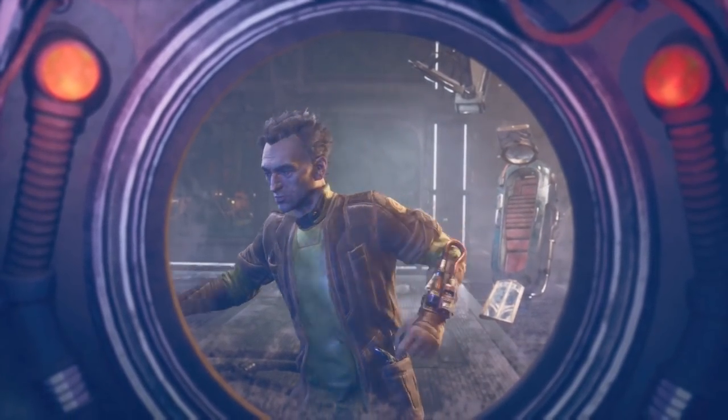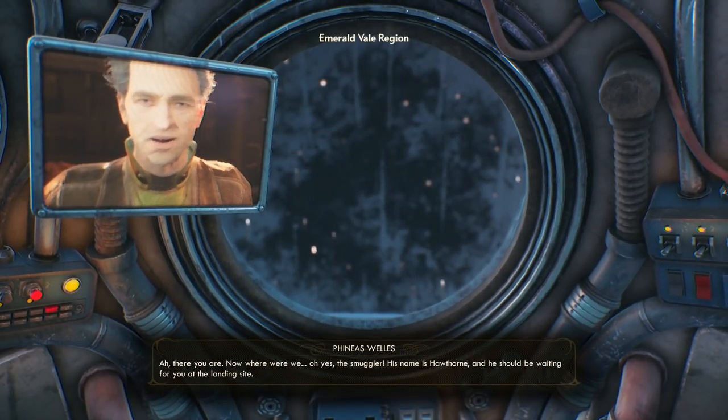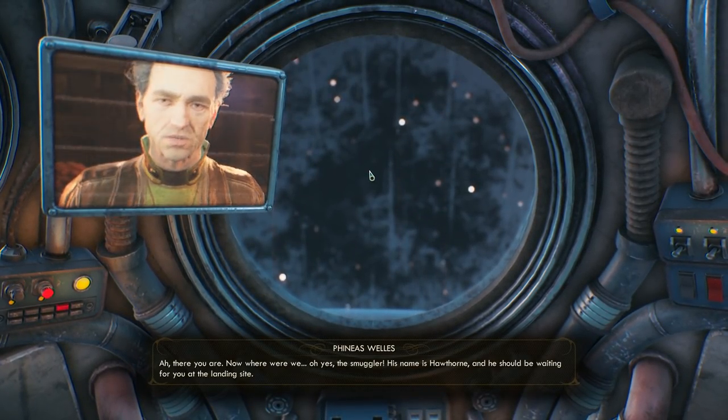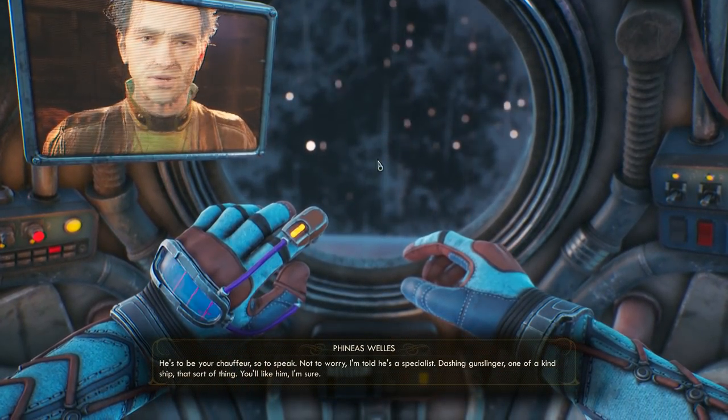Yeah, it does that. That one. Bye, PW! Alright, I guess we're going planet side. Woohoo! Can you hear me? Is this thing working? Hey, PW, yeah. There you are. Hi. Now, where were we? Oh, yes, the smuggler. His name is Hawthorne, and he should be waiting for you at the landing site. He's to be your chauffeur, so to speak.